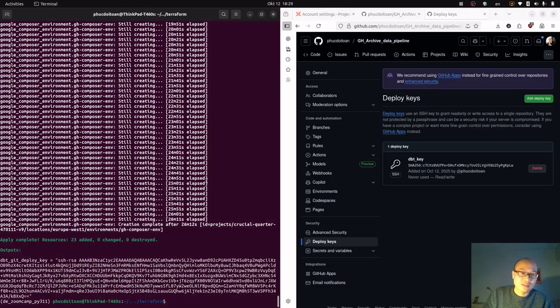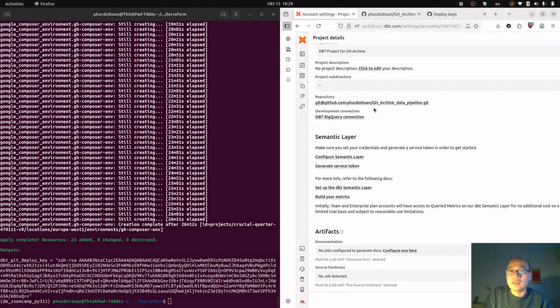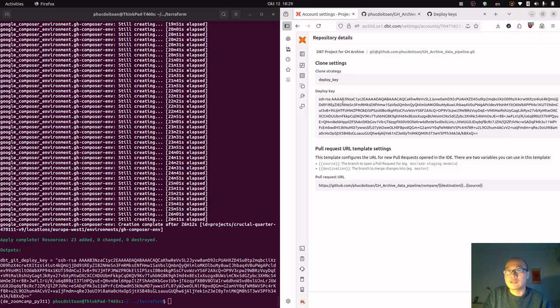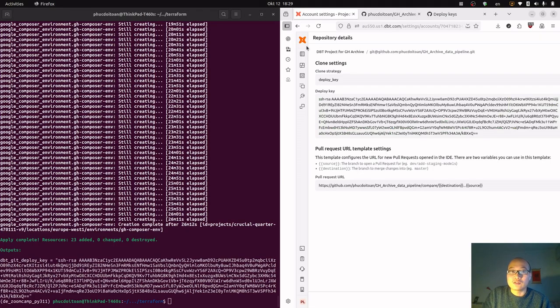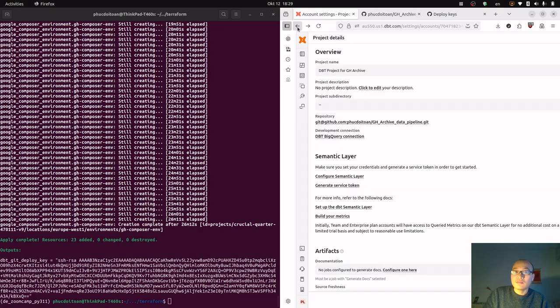After it finishes running, Terraform returns the deploy key for dbt, but we can actually manually check it here in the web UI as well. Okay, so now our project in dbt Cloud is linked to the repo.